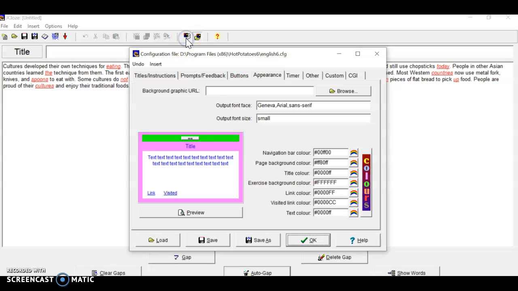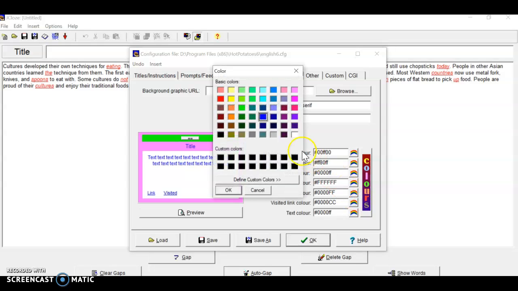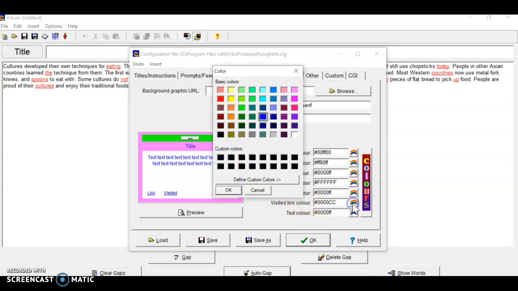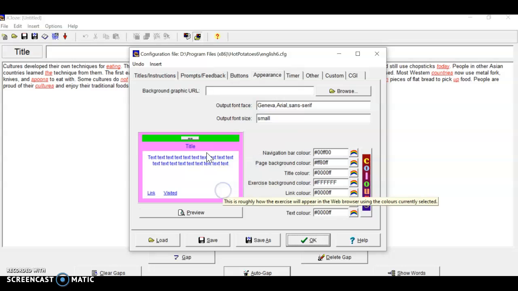Let's go back to configuration. There were some words there that could be changed. Link, color, visited. Let's again change it, and there were some words here. Navigation bar, color.